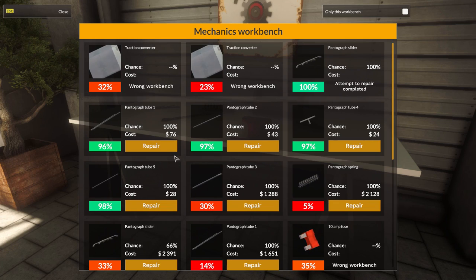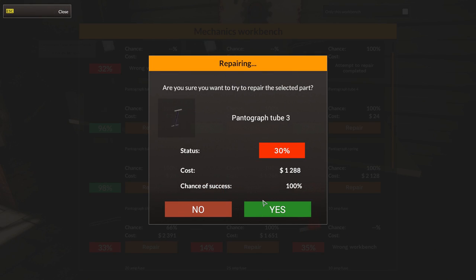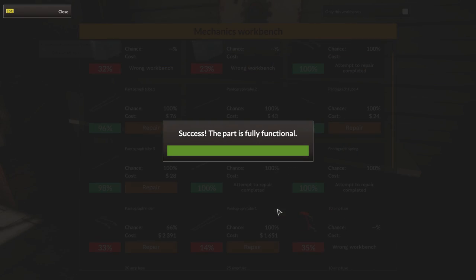I'm gonna try it. Well, it worked that time. Rolling the dice, baby. Rolling the dice every once in a while. This tube over here has 100% chance, though, so that is no problem at all. You can see our spring over here, 100% chance as well. We're going to be moving right through this.